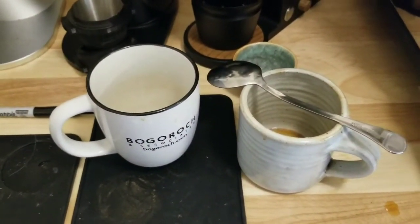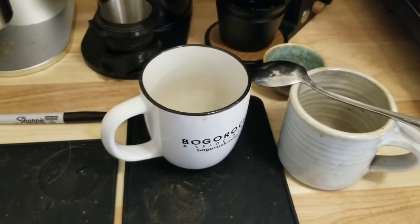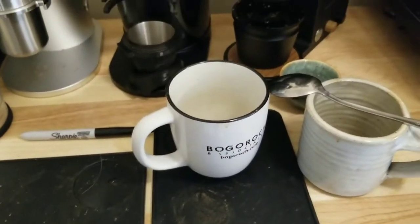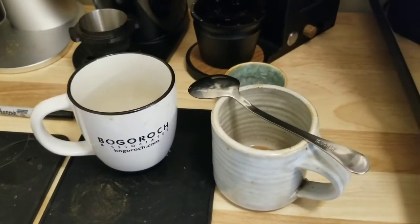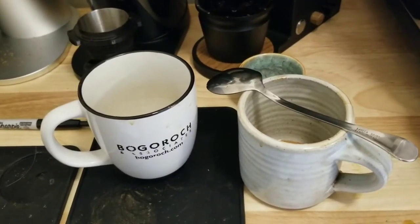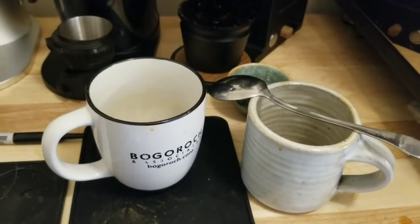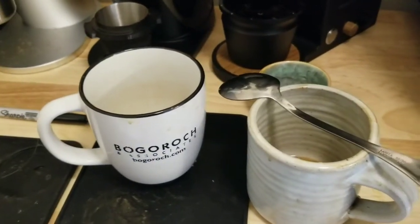So with a little bit of milk added to both, I didn't really measure, but I tried to put about the same amount for each. Yeah, the P64, the unimodal burrs, I liked better. I think a little bit of the fruity character still kind of remained, even though I didn't notice it when it was straight. I don't know, maybe it just seemed a little sweeter. Could have been due to the amount of milk, who knows.